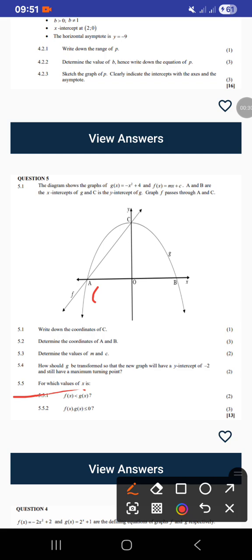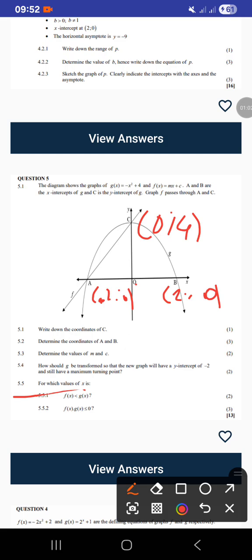always label everywhere. So I'm labeling A as negative 2 and 0, and then B was 2 and 0, and then C was 0 and 4, right? This type of question just tests your understanding. I think I've plotted every point. And then we have the point of origin, which is just 0 and 0.